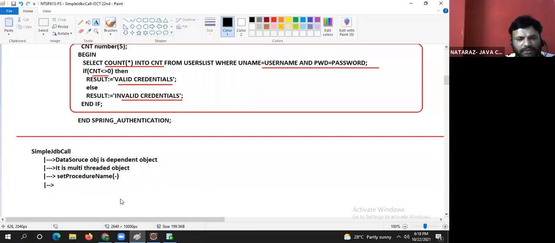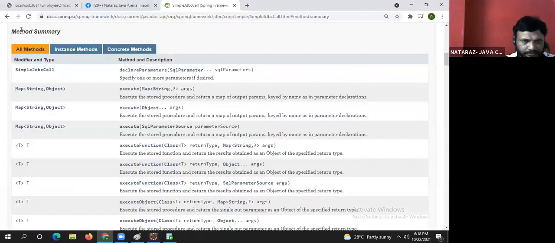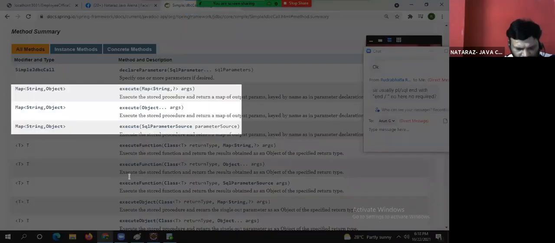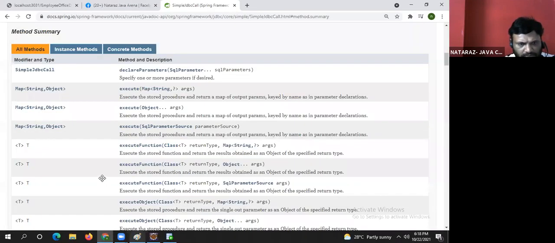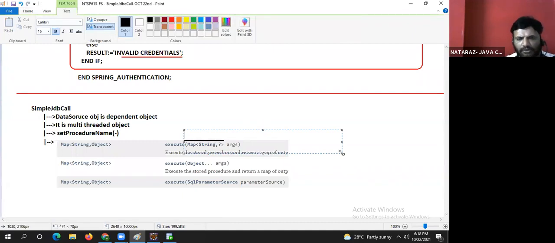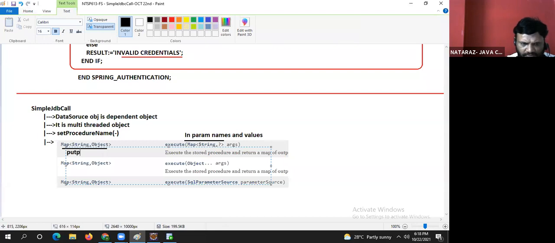And we have other 4 methods here. What are the 4 methods, guys? These are the 4 methods. In params, names and values. Returns what? Out param names and values.